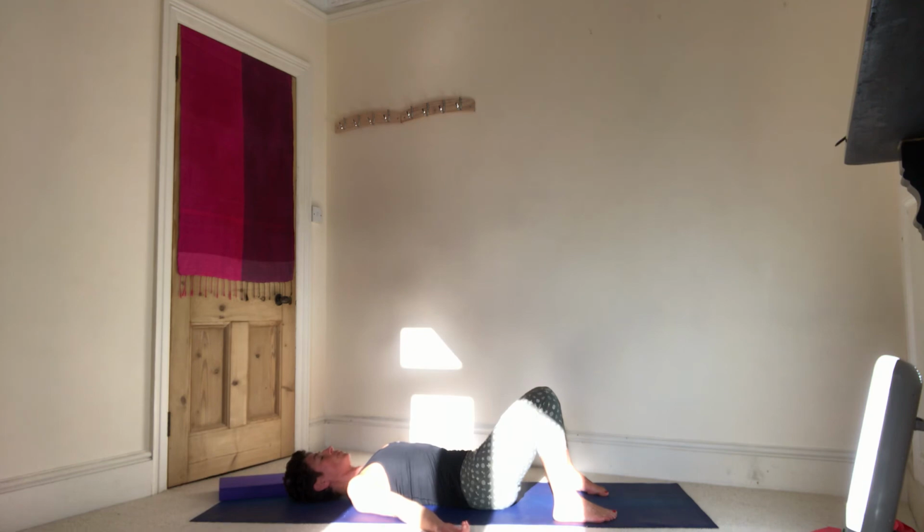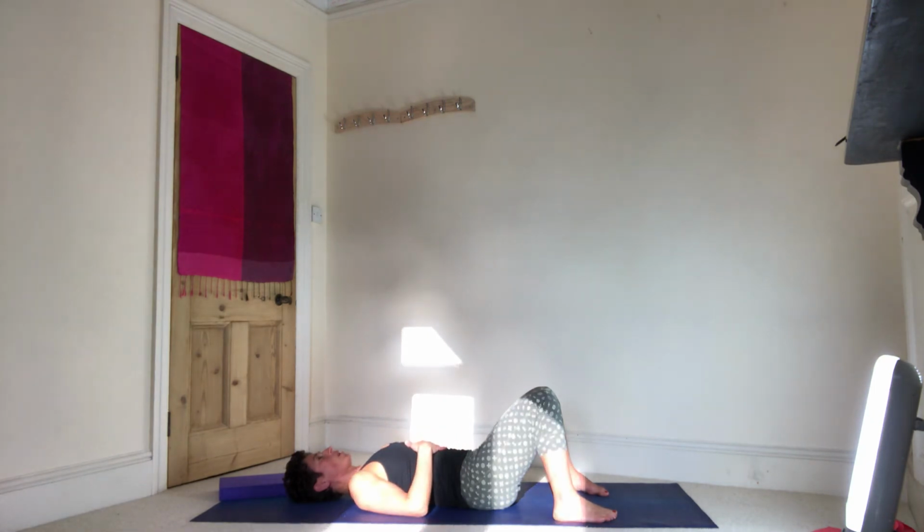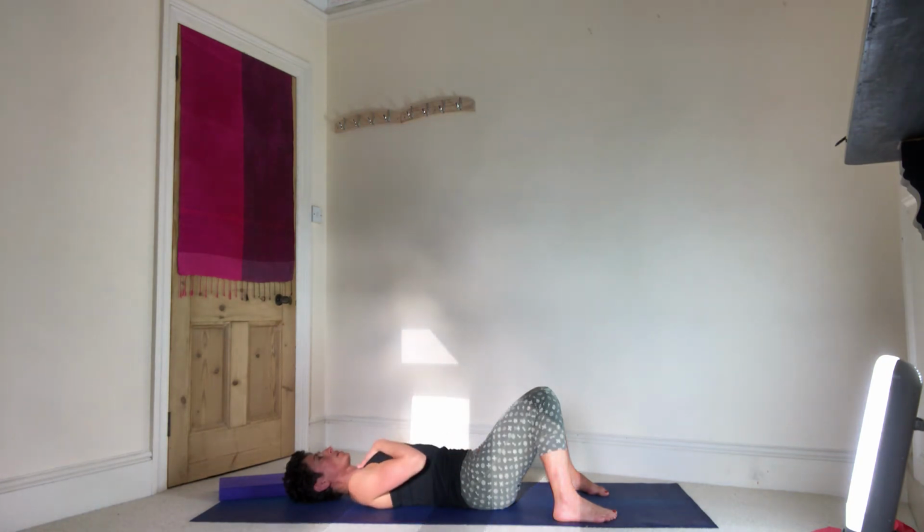Finding a comfortable position for the head. And then see if you can notice the breath. Think of the breath being in the belly, not in the chest. So I want my belly to move with the breath. Rising on the inhale, falling on the exhale. I want my chest to stay soft, my collarbone, my neck, my throat to stay relaxed.